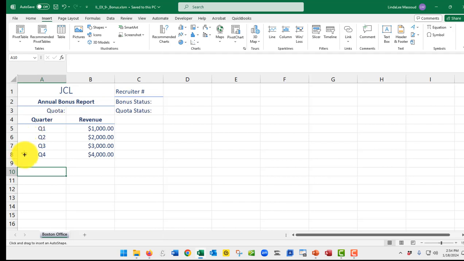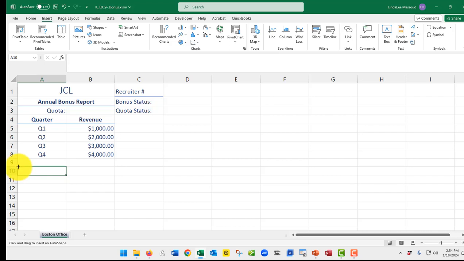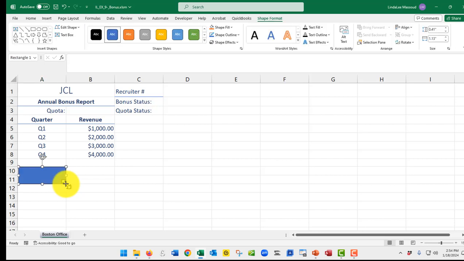Notice that the mouse turned into crosshairs, and they wanted us to select from A10 to A11. So it's filling 2 cells.